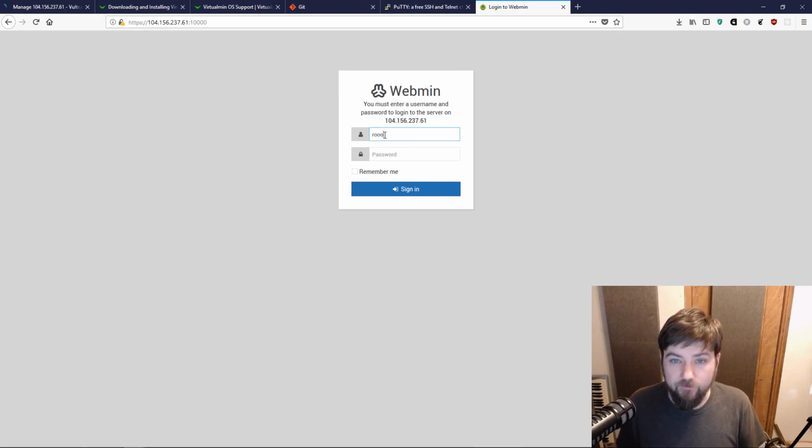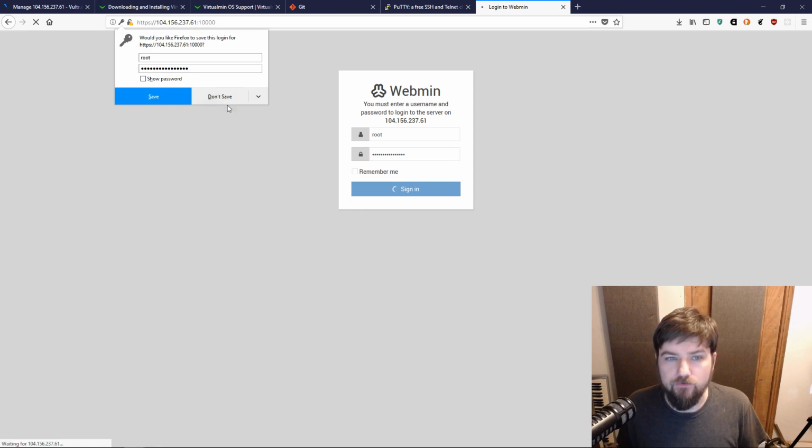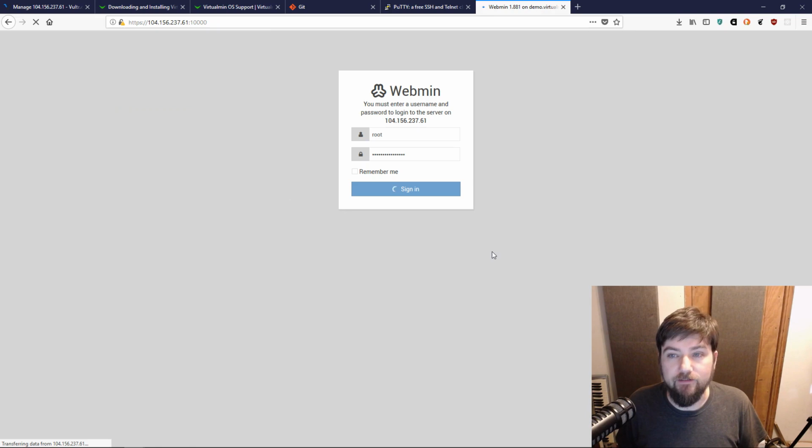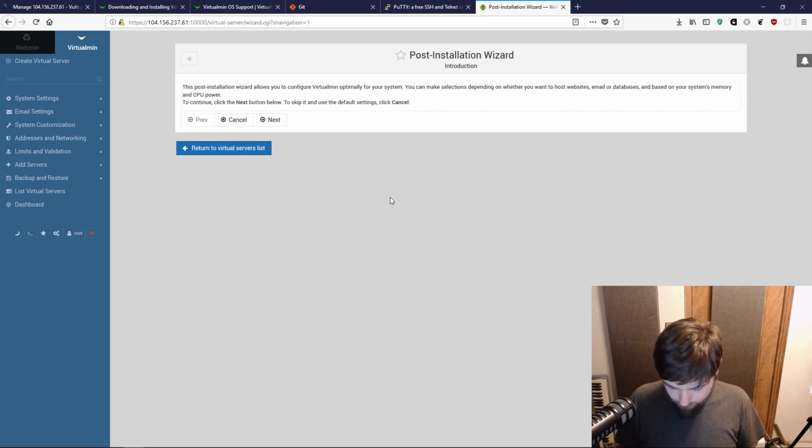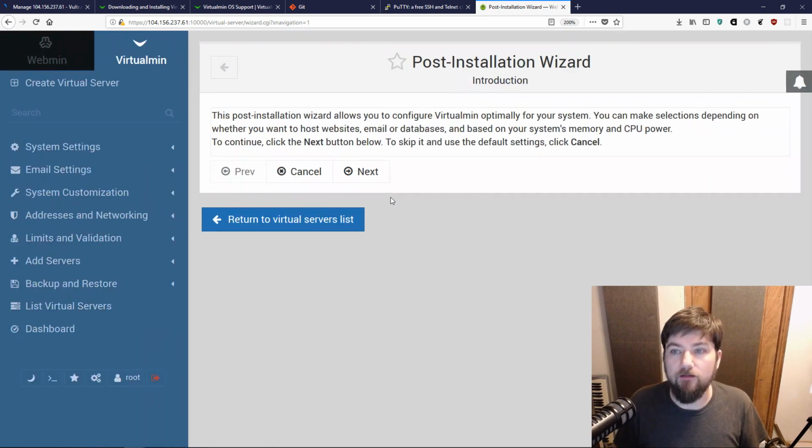All right, and I log in with root and that password that I had. And if you don't have a root password set, but you do have an administrative user set, you can also use that user to log into Webmin, which means that if you have any users that have sudo all privileges in the sudoers file, you will have access to Webmin as root using that user. Okay, we're logged in. I'm going to make this bigger because it's really small.